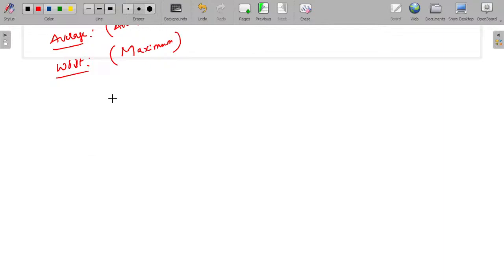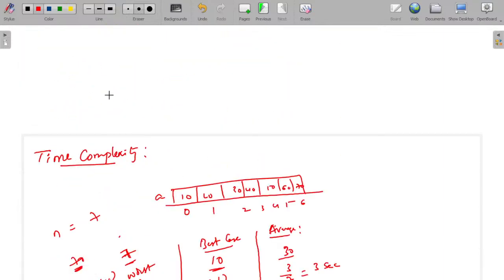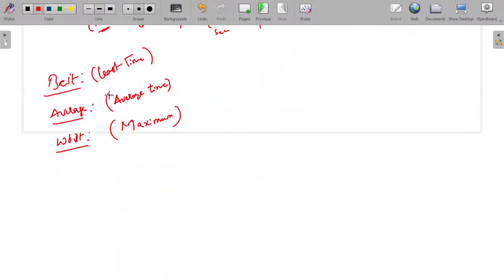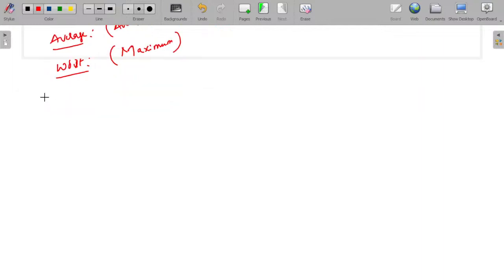Right. I believe you have understood what time complexity is. Time complexity is the amount of time that it is going to take in order to complete the execution of the given algorithm, right? Now we will see what space complexity is. So space complexity is nothing but the amount of memory that it is going to take to complete the execution of an algorithm or program. So it is something to do with the memory.